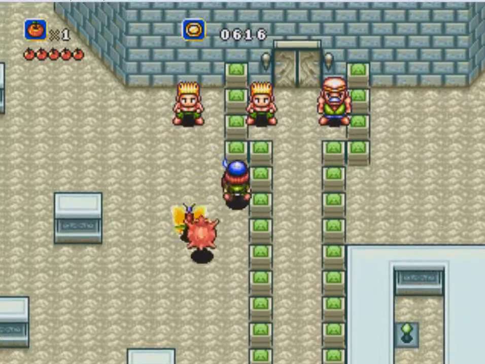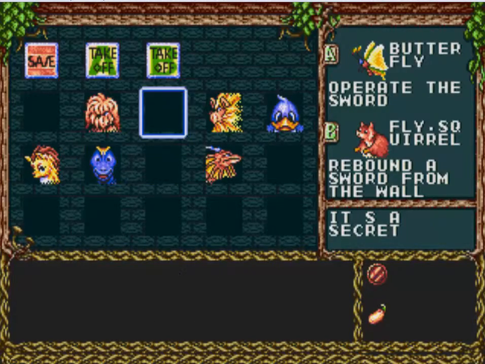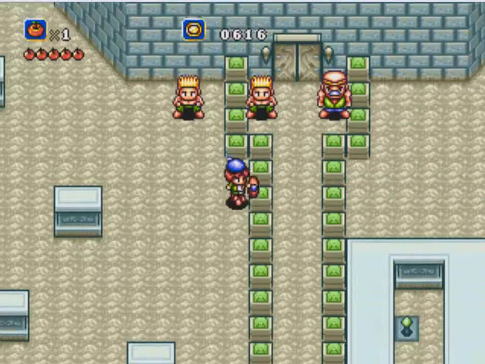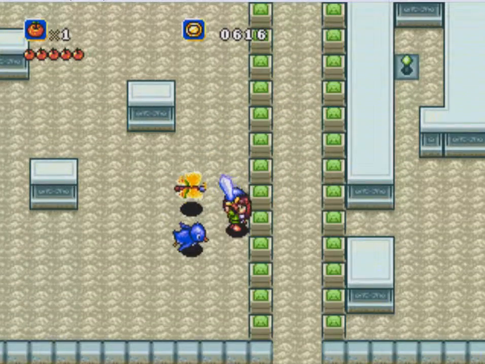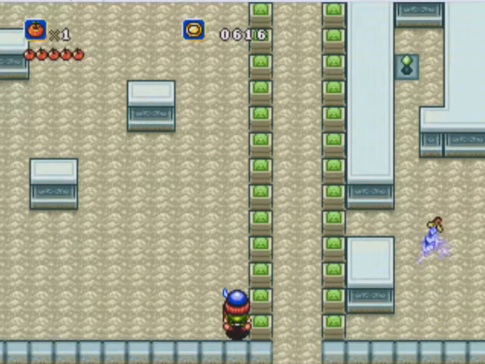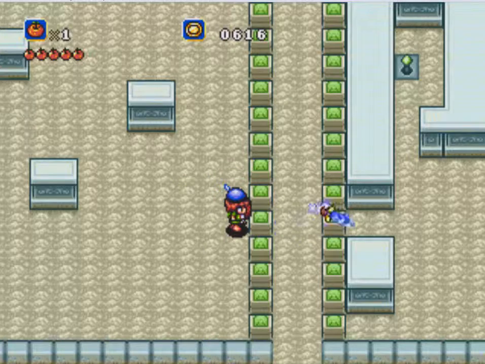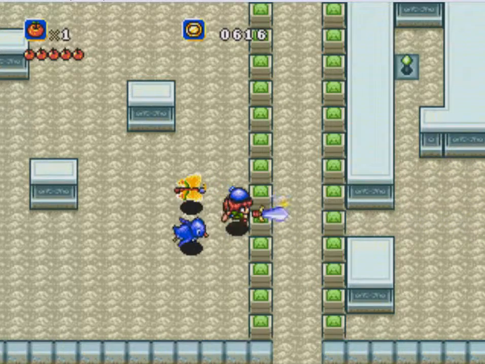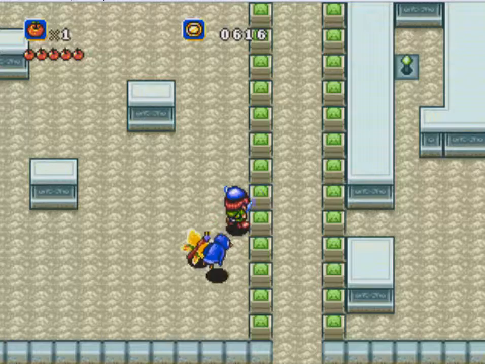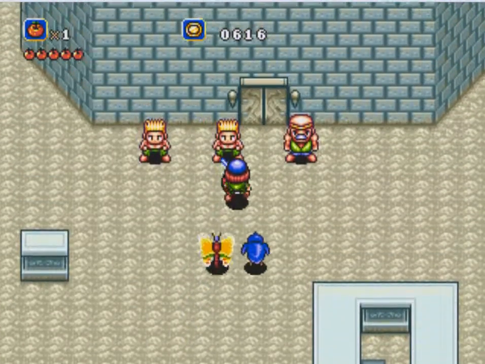So yeah, we can operate the sword manually now. Oh right, we gotta take off Mr. Ricochet. Too low. Yeah, it takes some doing. There we go. And it's been removed.